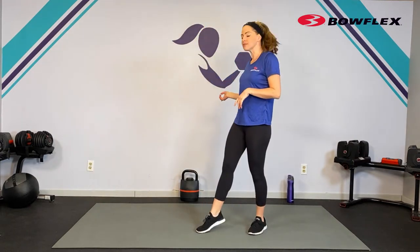What's up Bowflex family, I'm Amy and today we are doing a total body kettlebell circuit. We'll be using one kettlebell — or if you have a couple of weight options you can use those. I'll be using my Bowflex adjustable kettlebell, going back and forth between weights. If you don't have a kettlebell and you have dumbbells, that works as well. It is Monday, the first Monday in January — let's do it, 2021!